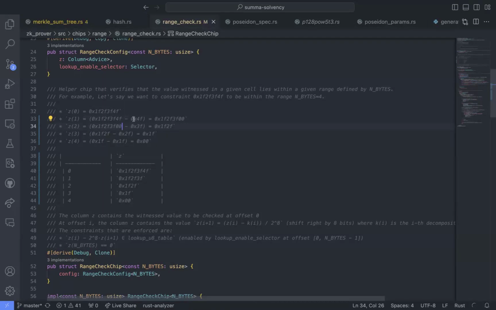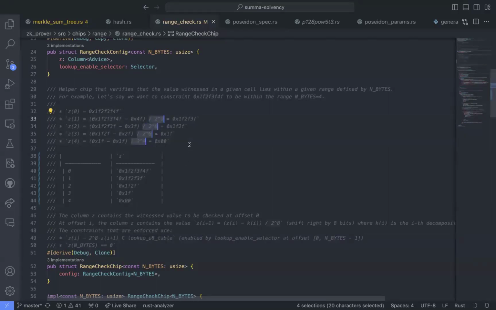If we subtract this, then in this first level the constraint is satisfied, because this multiplied by 2 to the 8 satisfies the constraint. But if we keep doing this for the next row, the constraint will not be satisfied.